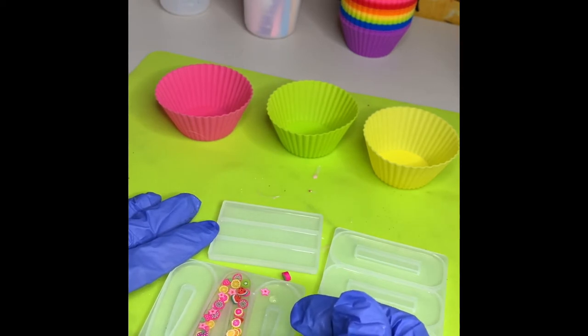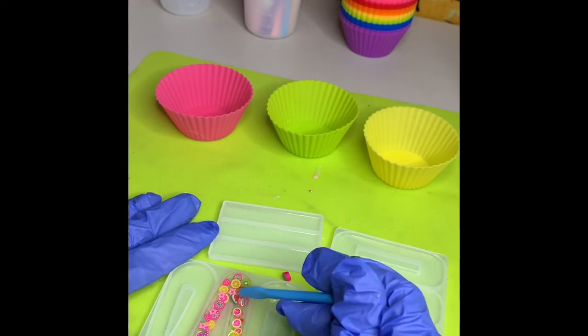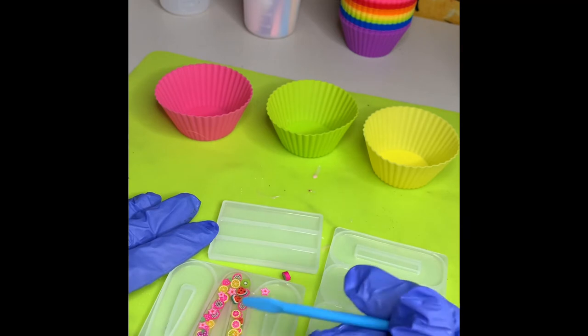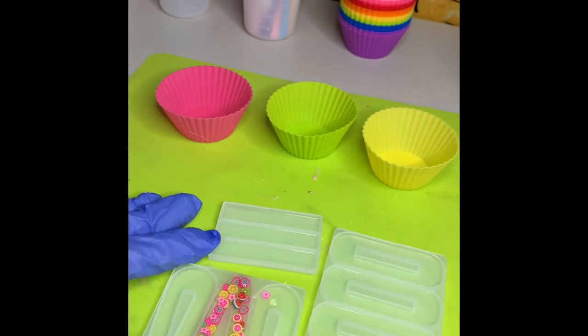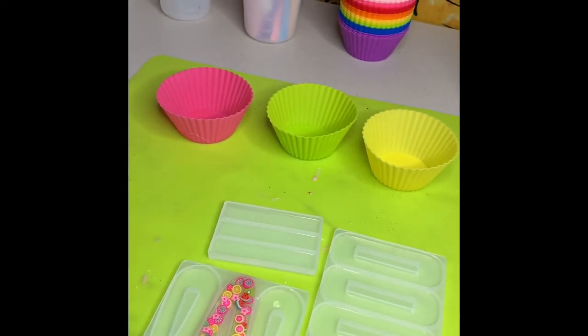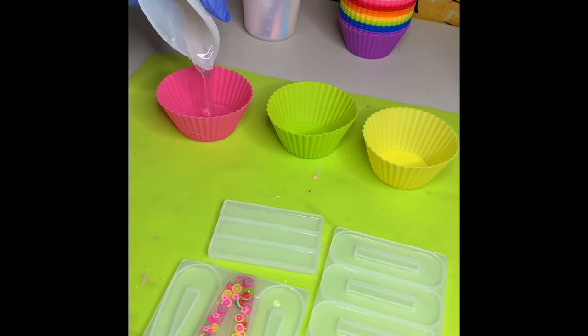Now I'm just making sure that they're all fully coated in resin and they look exactly how I want them to look when I pop them out. Now I just take my big mixing cup and I dump the clear resin into three separate cups so that I can start doing separate colors.